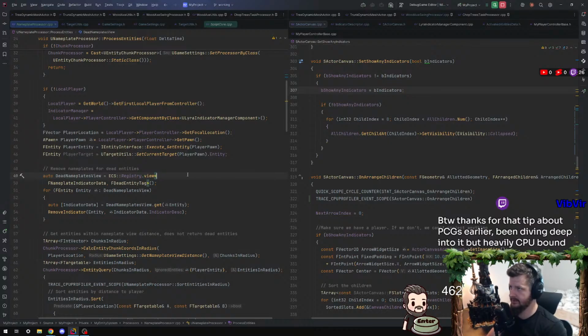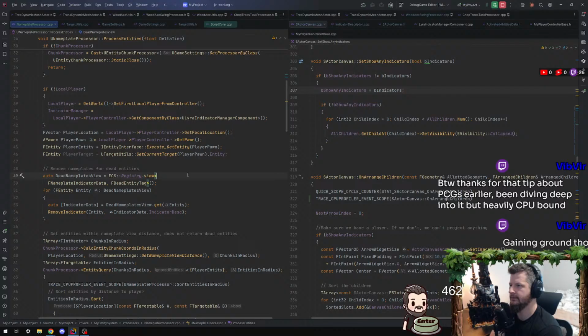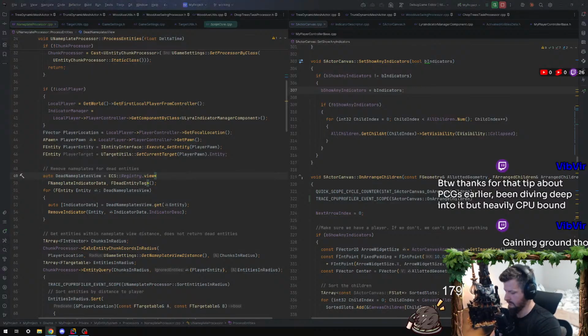Thanks for the tip about PCGs. I've been diving deep into it, but it's heavily CPU bound. Getting ground out. Yeah, I think there's a thing for async execution somewhere. I've forgotten where that is. Even I'm still kind of dealing with that as well.